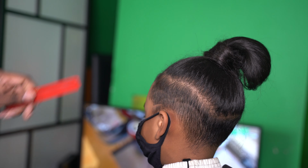When you have a really straight hair texture like this, it's gonna take a long time to get it out without raising the fade. So just take your time and be real careful with this, because if you go too high, it's going to raise the whole fade and you're going to have to start all the way over. You don't want to do that. So use your corners, take your time, and be patient.